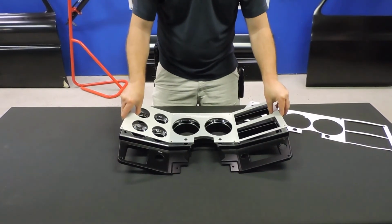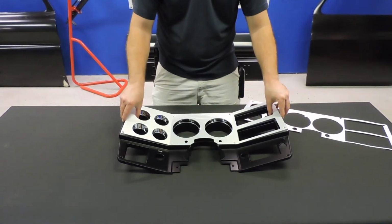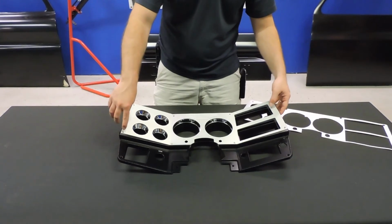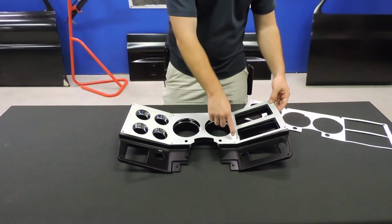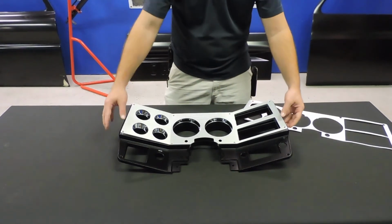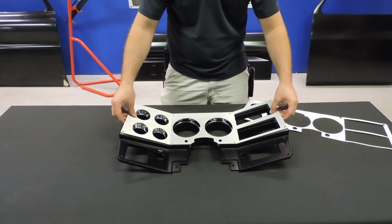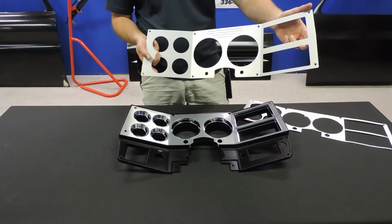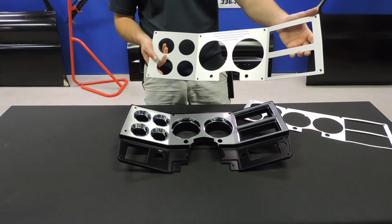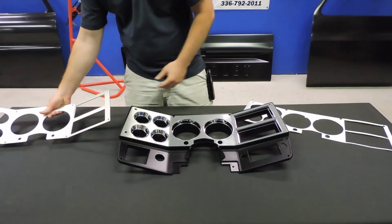It fits right over top, but instead of sticking to the dash with an adhesive, it just utilizes the instrument panel screws in these locations here to hold it to the face of the instrument bezel itself. We also have matching dash molding and door panel inserts as well that match in this same billet aluminum.